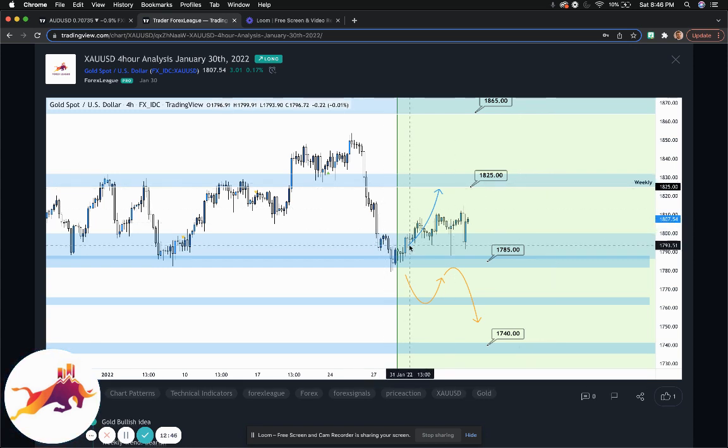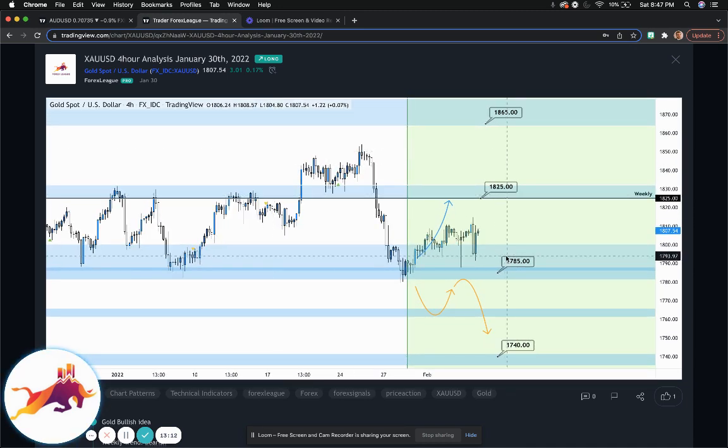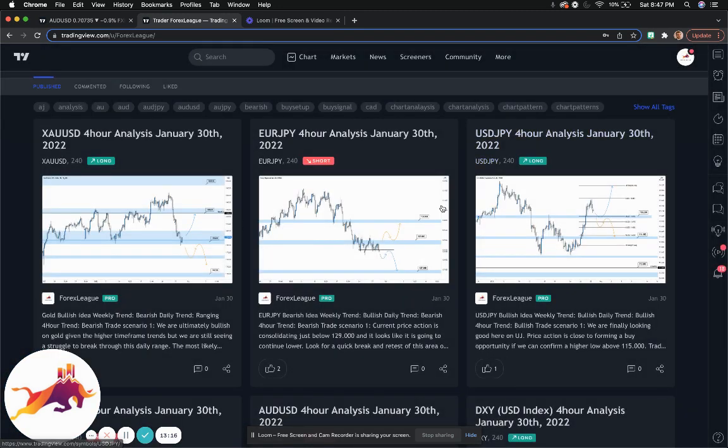Not much here. You could have taken a long opportunity here, but you more or less would have got a little bit of drawdown, maybe break even if you moved your stops up. Either way, it's not really developing into much, but most likely, again, it's going to keep ranging until we get to either resistance or support, and then we'll draw up these two analyses, planning either a continuation of the range or a break of the range. So that's all we got for now. We're going to have to reanalyze Sunday, wait for the market to show us something, and just keep following. But yeah, that's trading. That's how it goes.